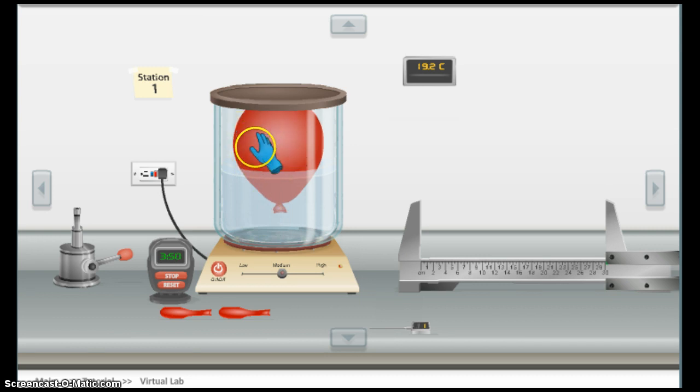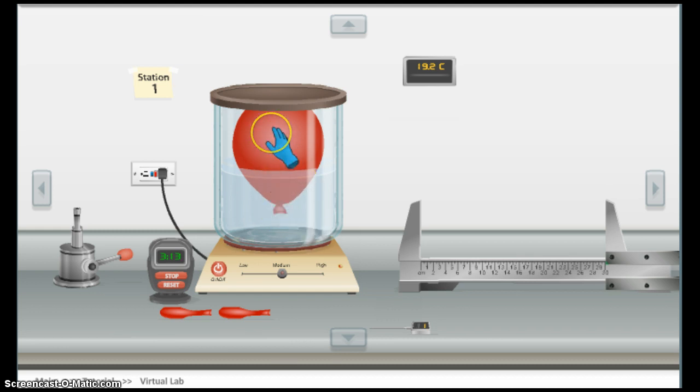What's going to happen to the air inside of the balloon? Is the warm water going to make it heat up, stay the same, or get colder? Well, the heat of the molecules, which is really just the fact that the molecules are bouncing around like crazy, are going to hit the molecules of the balloon, which hit the molecules of air inside the balloon, causing them to go faster too. So if the molecules are going faster, the temperature is going to be warmer. In fact, we're going to keep it in here for 4 minutes, and after 4 minutes, the temperature inside the balloon is going to be the same as the temperature of the water.